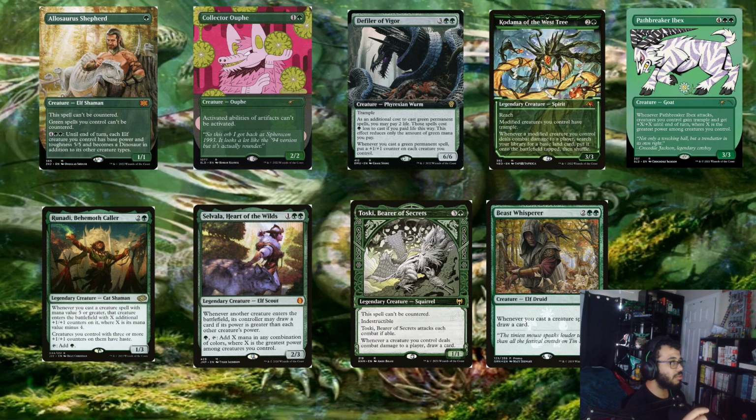If you pay life this way, effects reduce only mana, green mana you pay this way. And then whenever you cast a green permanent spell, put a +1 counter on each creature you control, which is huge for some of the interactions that we have.